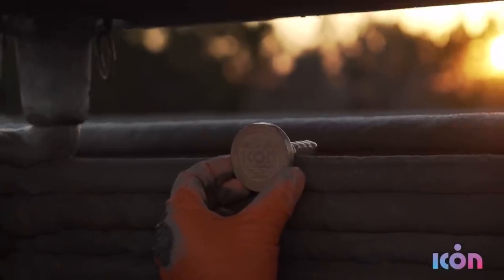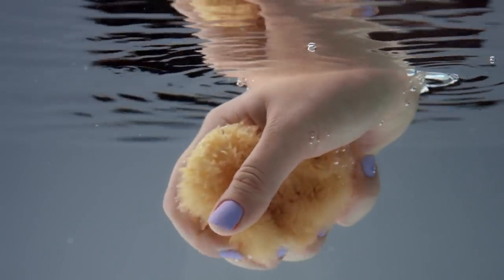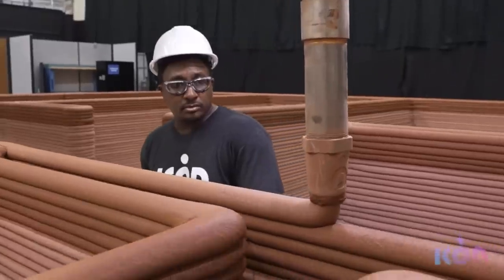Another touted benefit is energy efficiency, but these homes are made of a solid concrete-type material, and concrete is not known for energy efficiency — it soaks up heat much like a sponge absorbs water. What are they doing to the walls to meet or exceed today's building code R-values? There is a space between the walls, but it's rarely explained what fills it. I've seen some German companies using a foam-like or styrofoam bead material, but the specific insulation solution is almost never disclosed.